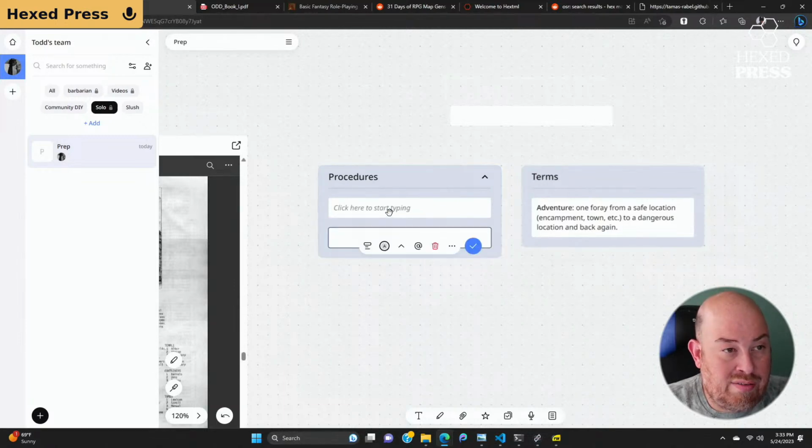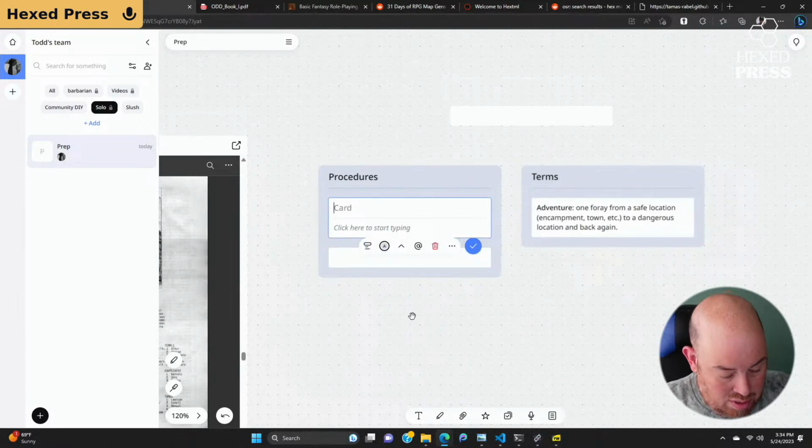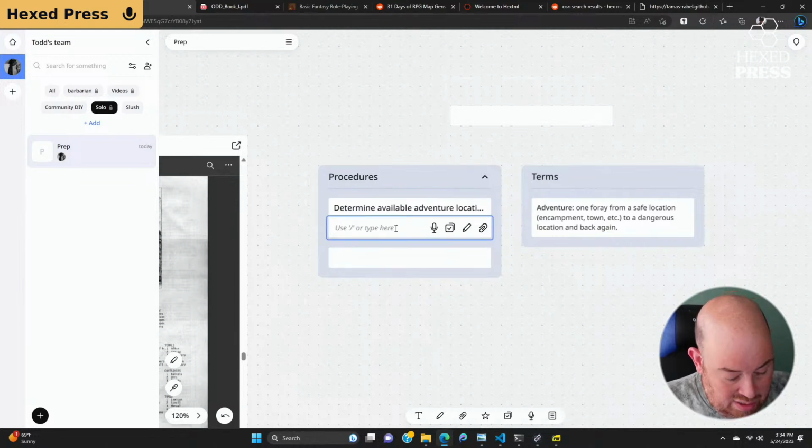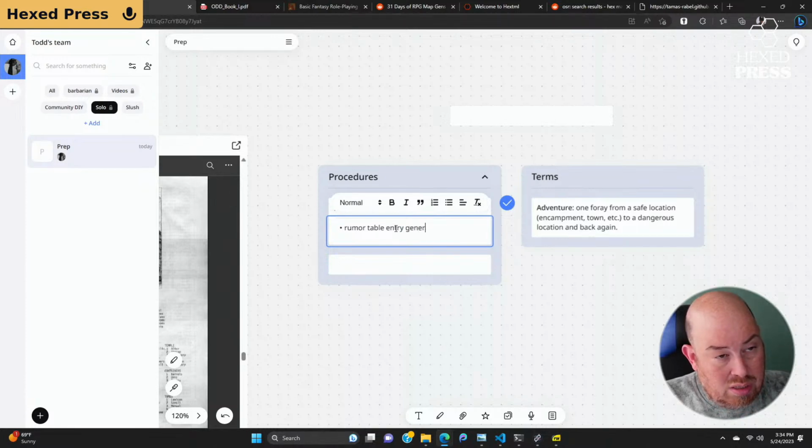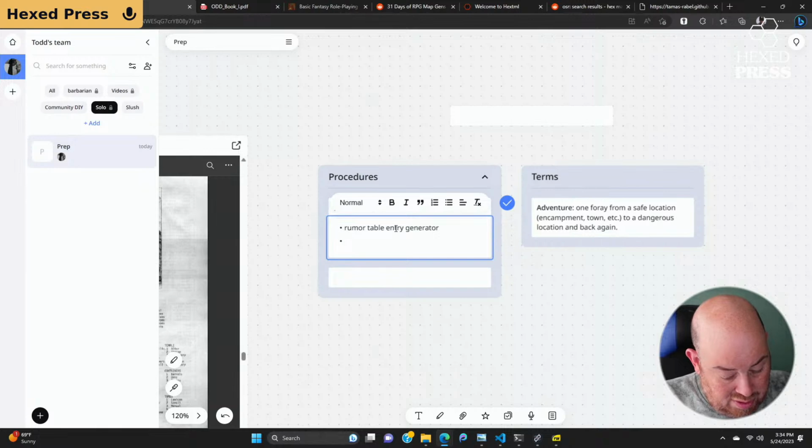So procedures. The first will be, this is assuming we're in town, I guess, we'll determine the available adventure locations if necessary. In other words, if we don't have any. This might be a rumor table type situation, rumor table rolls, rumor table entry generator, perhaps the purchasing of map fragments.